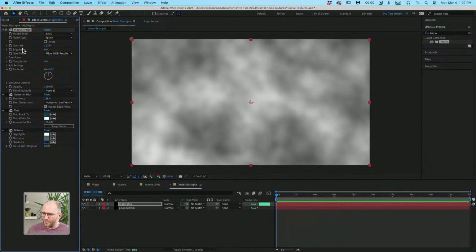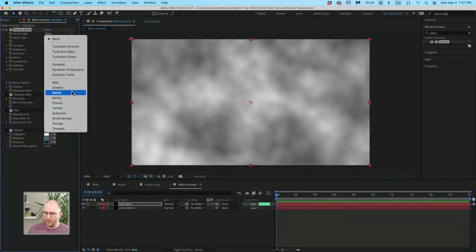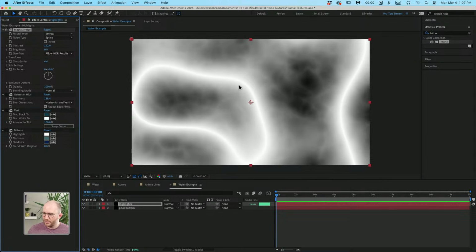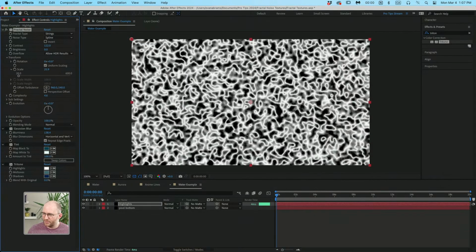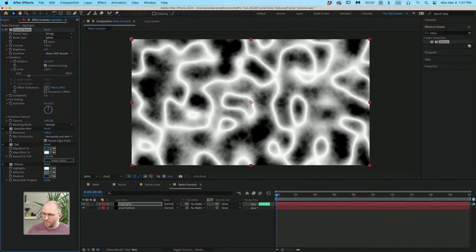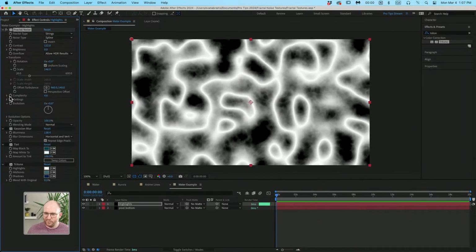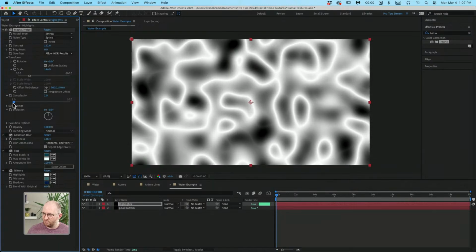So we've got our fractal noise, and I'm going to switch from basic, and we are going to go down to strings. This looks totally different. It's a totally different way of looking at the thing. And so we're going to bring the transform down. Let's bring that scale down like this. You can see how that would express itself being small or large. And these are really going to form those types of caustic strings.